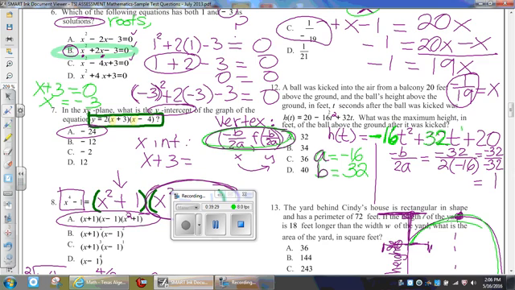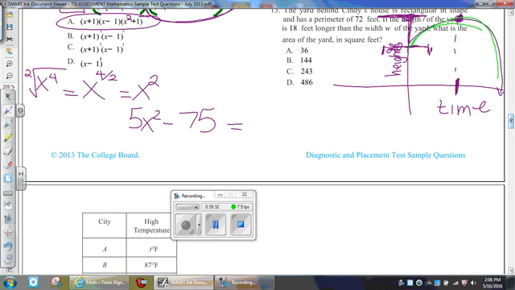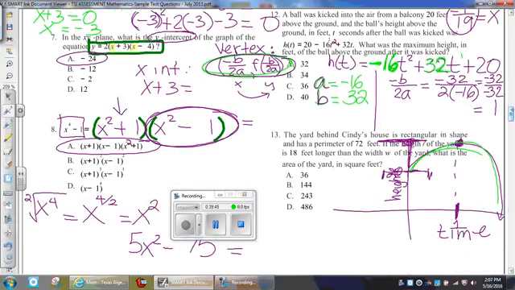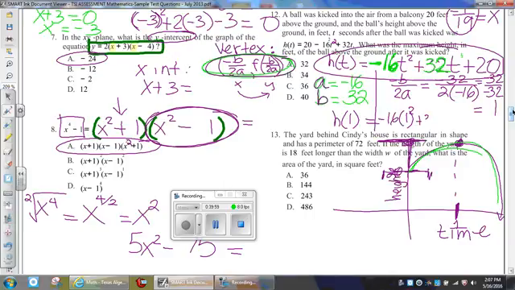So now on this part of the vertex, after 1 second, the ball attained its maximum height. So now, what was the height? Well, what we need to do is substitute in this equation a 1 for t to see what was the height. So h of 1 will be negative 16 times 1 squared plus 32 times 1 plus 20. And so that will be 32 plus 20, that's 52, minus 16.